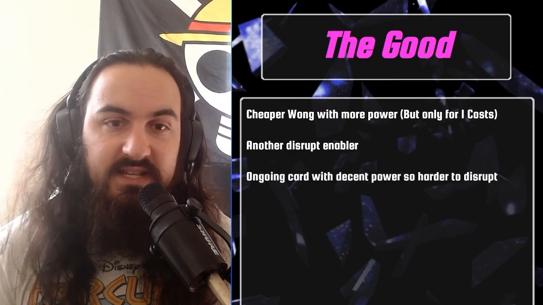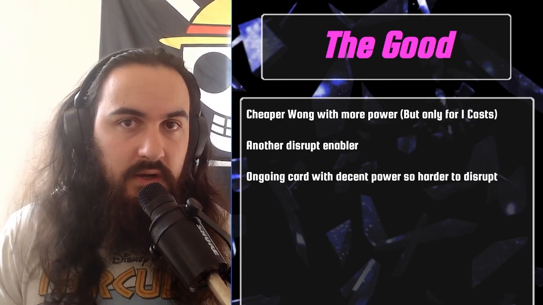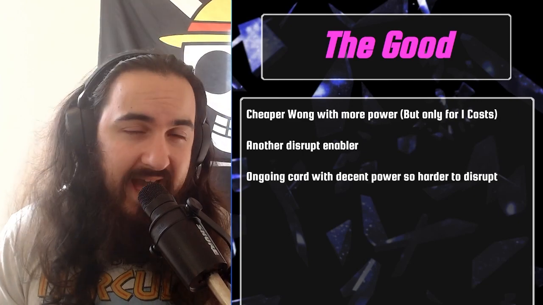And then, of course, it is hard to disrupt this without blocking the ongoingness, whether it's a Rogue or Red Guardian, an Enchantress, or a Cosmo. Those are 4 cards right there, but you have to play into that lane.